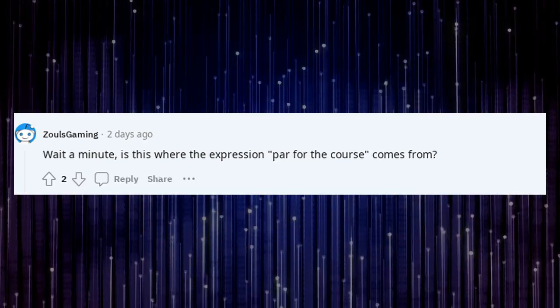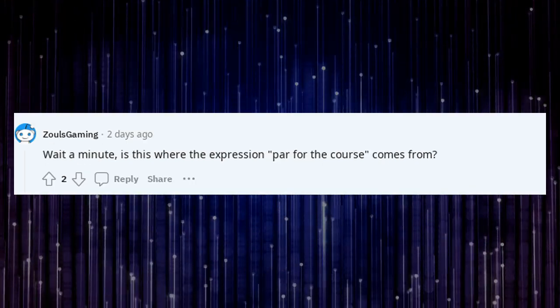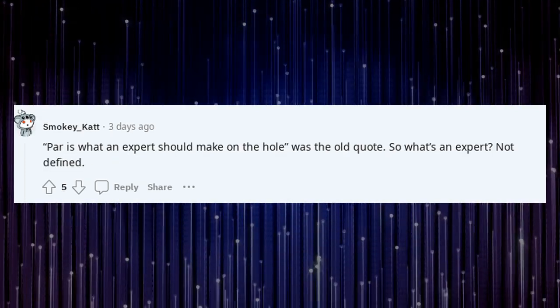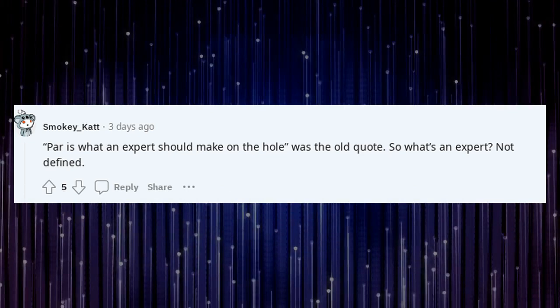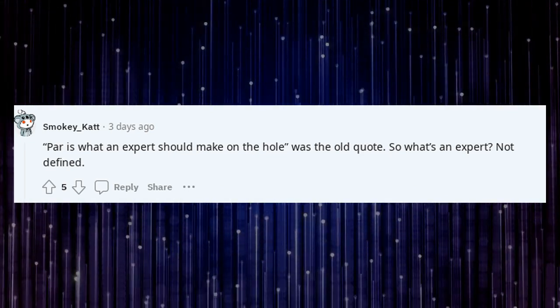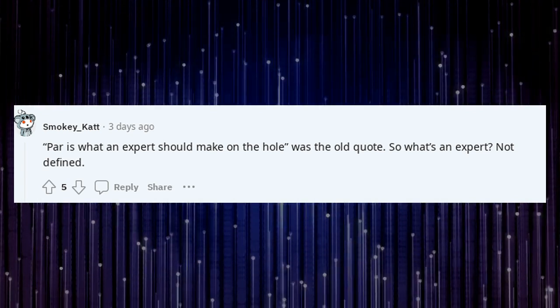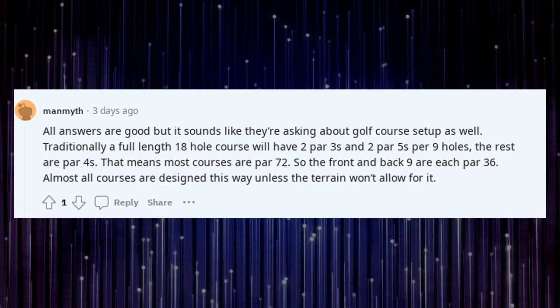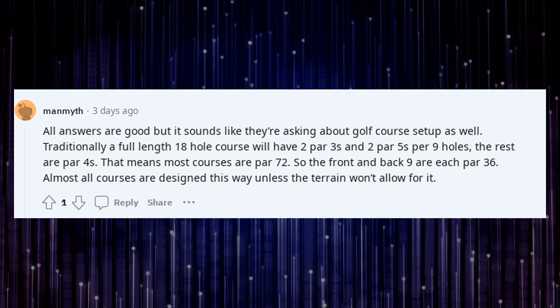Wait a minute. Is this where the expression "par for the course" comes from? "Par is what an expert should make on the hole" was the old quote. So what's an expert? Not defined. All answers are good, but it sounds like they're asking about golf course setup as well.